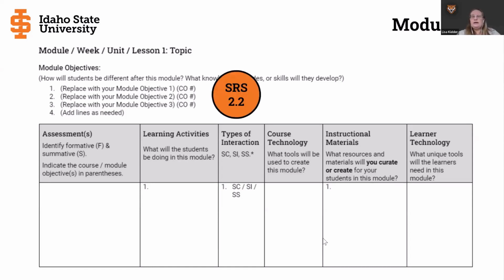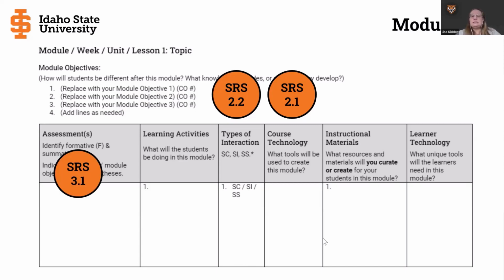Up here at the top, we have our module level objectives. You'll notice that right next to it, we recommend putting in parentheses the number of your course level objectives. This helps you make sure that every single module level objective leads up to your course objectives. And then we have assessments. This gives both formative and summative assessments, learning activities. In the course alignment map, we actually recommend you list all the learning activities from reading a book to watching a video, submitting an assignment, all the things that they do, and then it makes a nice quick to-do list that you can copy and paste into your course.